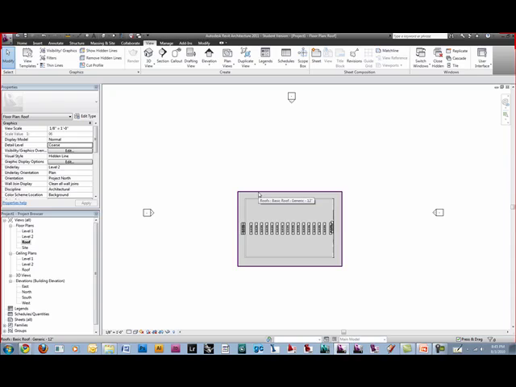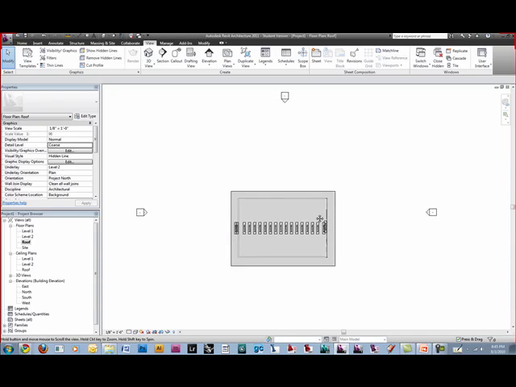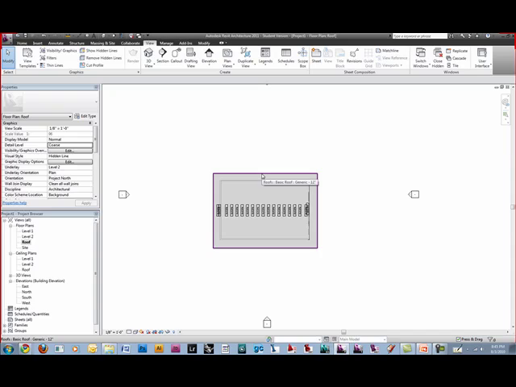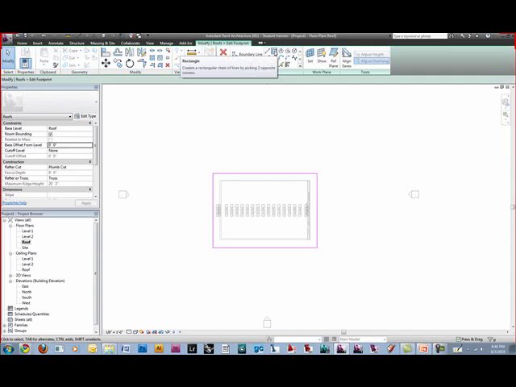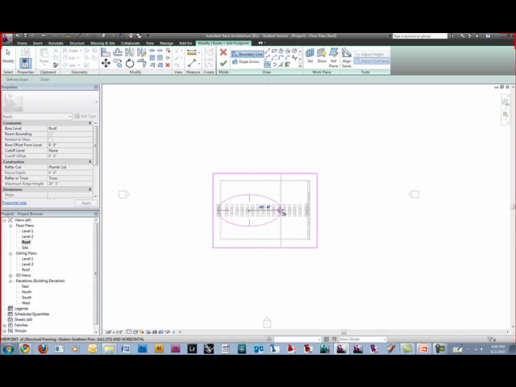There's one question right now. It says, can we put glass in the roof easily? Well, it depends what your definition of easily is, I guess. It's easy to cut a shape out of this roof. So let's say we wanted to have an opening here. We can just go ahead and edit that roof, select it, edit footprint. And the same way we do floors, we can just cut out a shape right there. So let's say we wanted the shape to be in this oval or whatever.